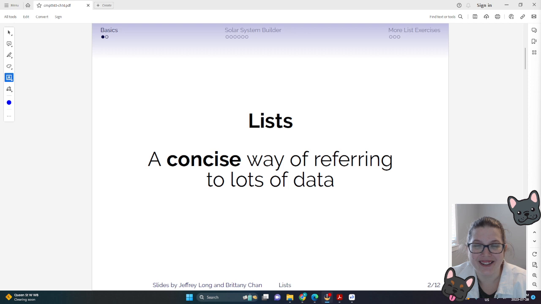Lists are a very complex topic in computer science, especially when you're just starting out. The chapter on lists is quite long and quite extensive. I do recommend still, of course, reading through that and going through all of the different methods that we introduce there and different things that we can do with lists.